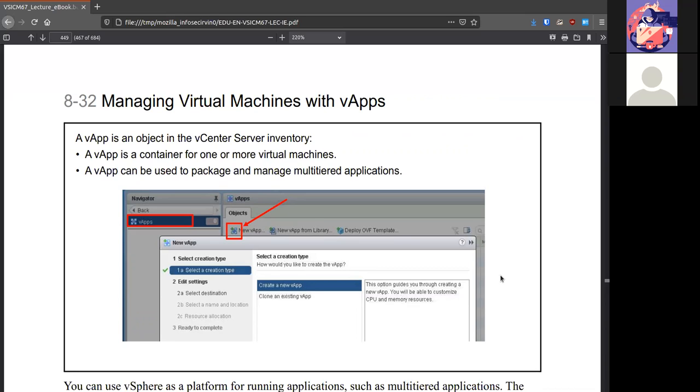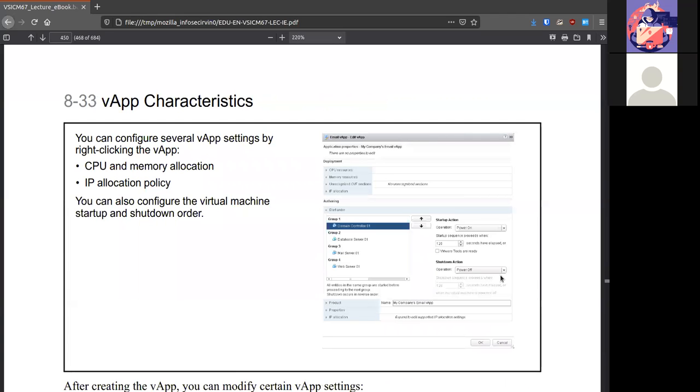A virtual application is an object within our vCenter inventory. It's a container, really, for one or more virtual machines. And you can package them together like a multi-tiered application. So for example, a virtual application could be your domain controller, your database, your mail and web server, all in one group. And we have that, hey, this whole group will start up automatically and the VMs will start up 120 seconds from each other. So this whole thing is a VApp. They'll all work together as one unit.